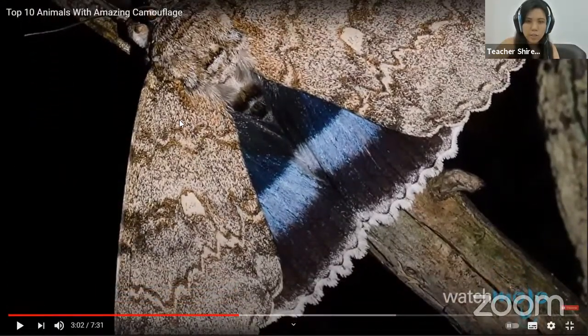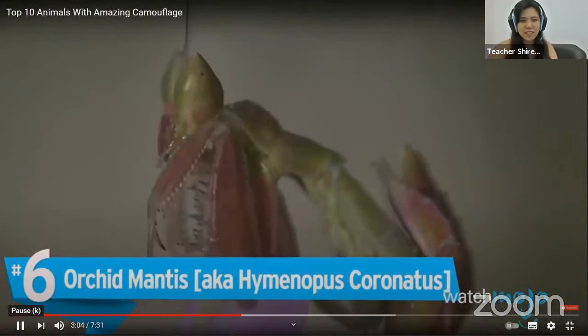So when it closes the wing, it looks like, yeah, not nice, right? It's just like a stick. But when it opens, it's so pretty. Then the predator gets a little distracted, and then they can fly away. So it's to distract them. It's a distraction technique.